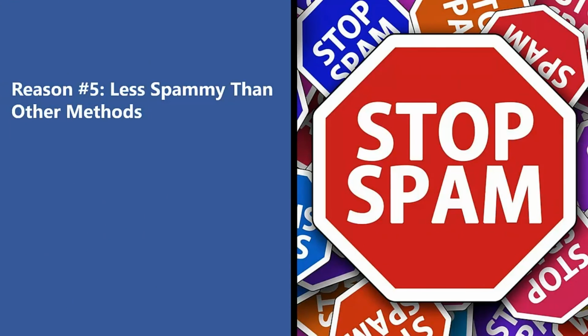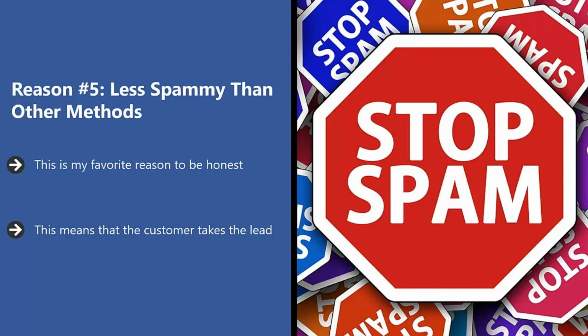Reason number 5, less spammy than other methods. This is my favorite reason, to be honest. Facebook Messenger is inbound. The engagement doesn't happen when you send out a bot and it grabs somebody and you talk to them. No. You basically wait until somebody tells you, and then you send them a message plus one after 24 hours. This means that the customer takes the lead. They don't feel that they are put upon. They don't feel that you are invading their space. You then craft the interaction so that it's built around their needs, and you have yourself a golden sales opportunity.